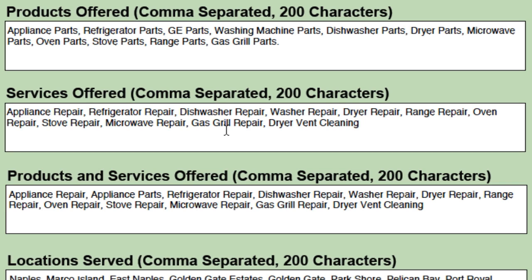Now you may notice something if you watched the keyword research program that I just did in the previous program. You'll see that these keywords are in the exact order of most to least. And the reason, again, for that is not all of the sites are going to take all 200 characters. Some are going to truncate it at 50 or 60 or 100. So I want, and you want, your primary keywords first.